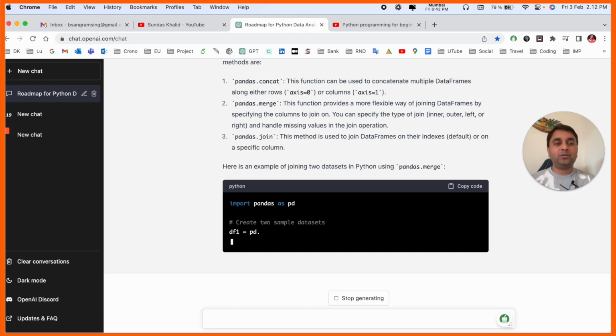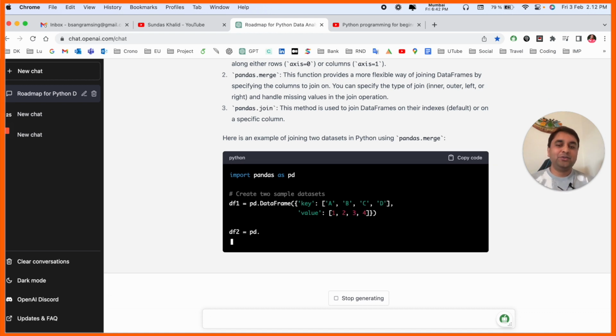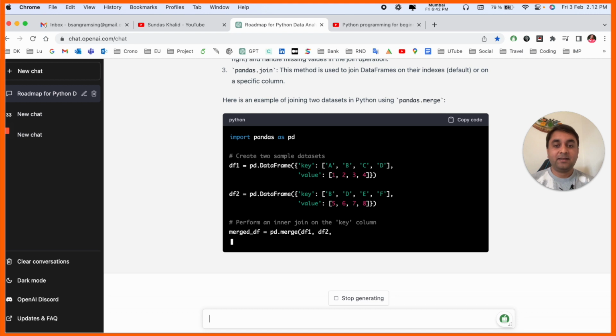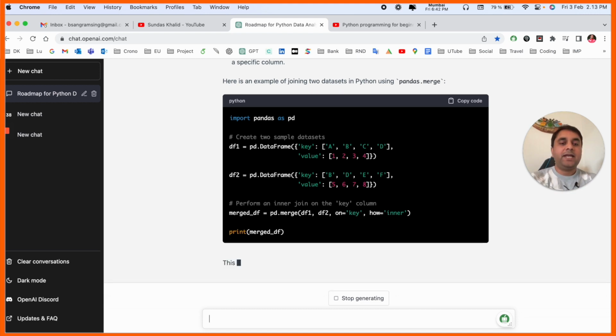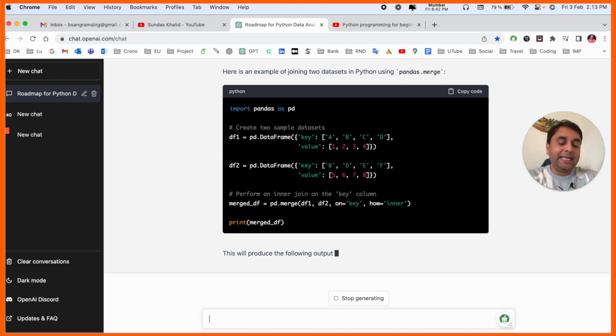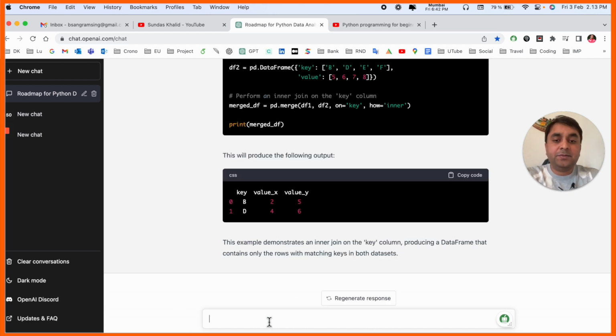How do you merge the data sets? ChatGPT is providing you the specific code also. You just copy this code and merge two datasets. That one is really amazing performance. It created two sample datasets like this. Using this format, you can merge two datasets very easily. And even ChatGPT explains it to you like a class teacher teaching you step by step, line by line, and then you can understand.